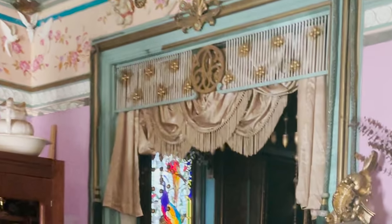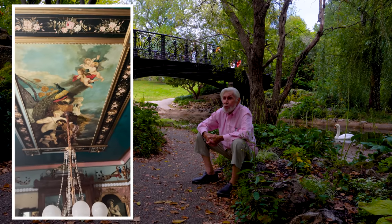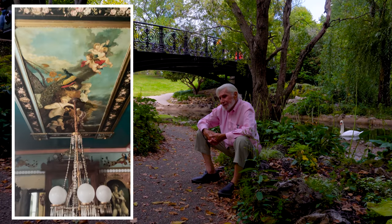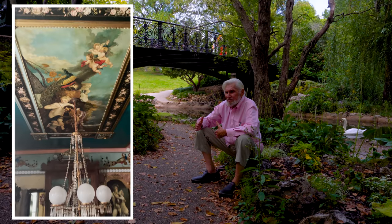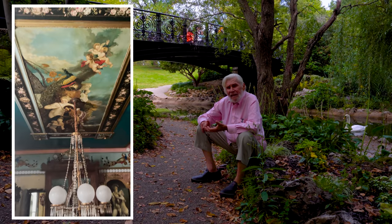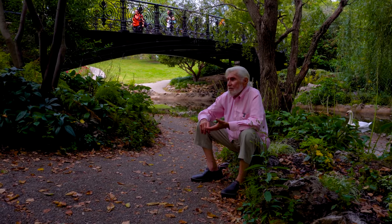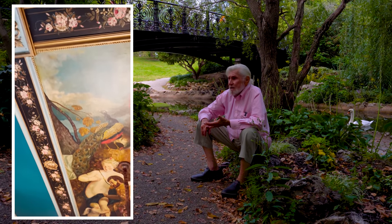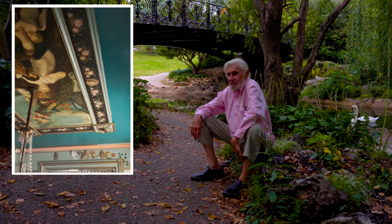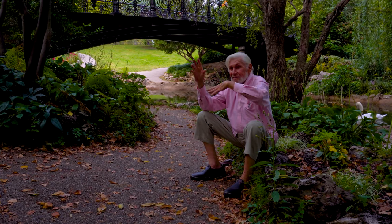Going deeper into the house, in the room with the stained glass peacock, up on the ceiling is a mural. Did you paint this mural? Yes. There was one there before, but it was so destroyed I couldn't work from it. I know there were peacocks — that's all I know. I saved a little section of it. But that is a painting that New York has in their gallery — it's of Venus and Mars being united. That's why you see the little cupid tying that ribbon around Venus's leg. But I added the other stuff to it — the peacocks and all that.